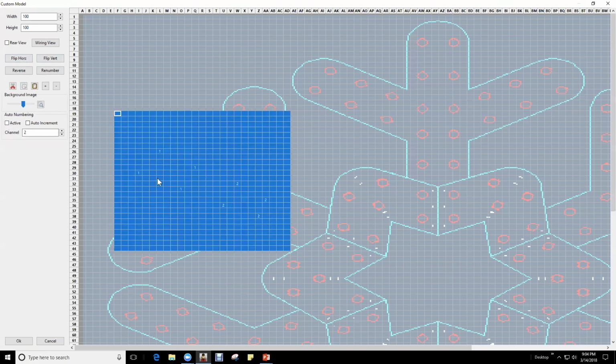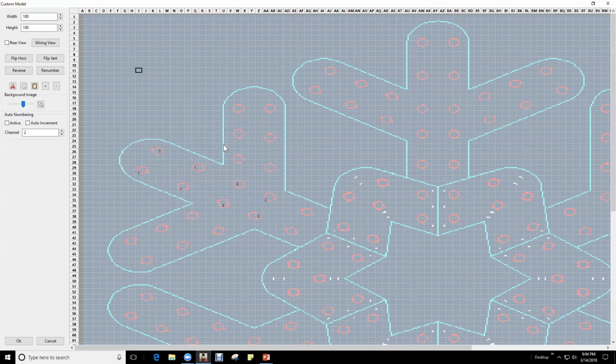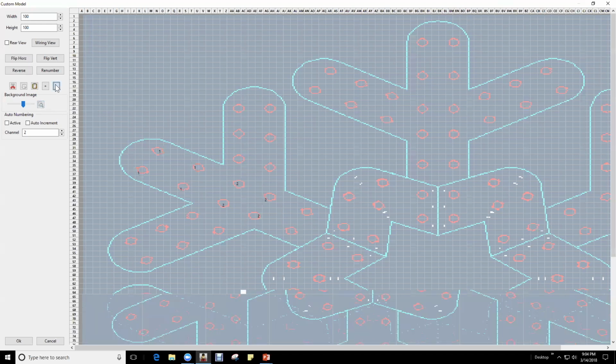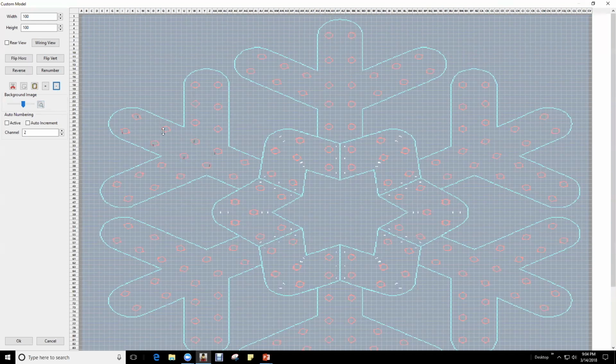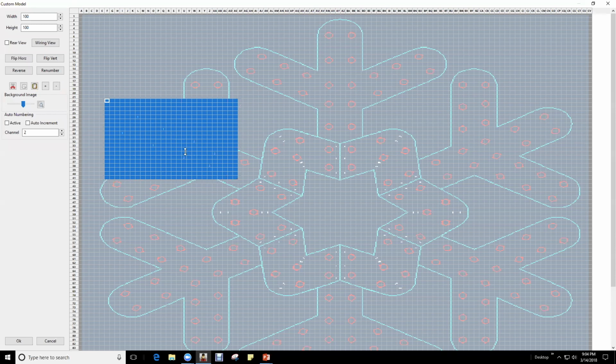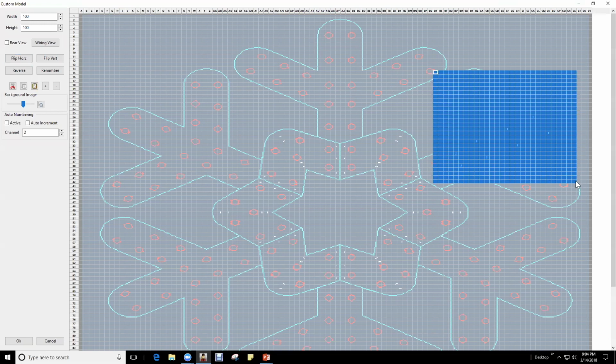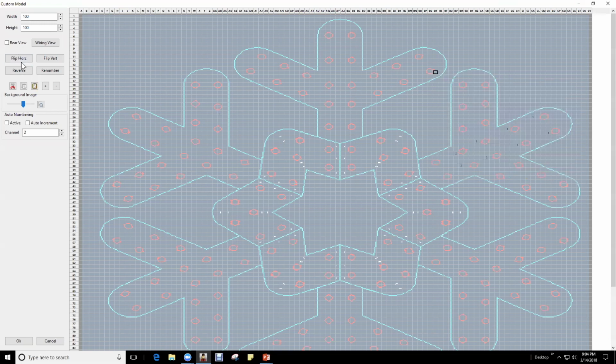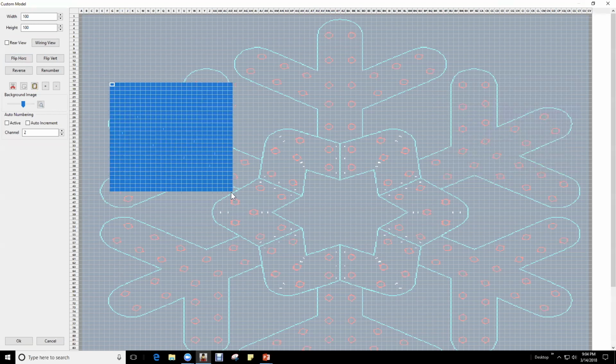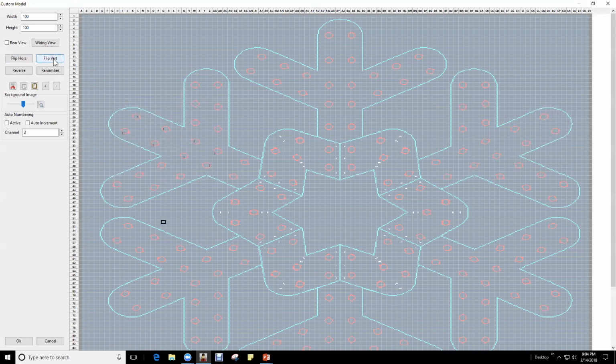Now, with this, you can see where the numbers lie, and you can flip these if need be. So if you go to flip this entire thing, let me zoom out so I can do this. So if I go to flip this entire thing, you can see the numbers are still right here. And if I click flip horizontally, it's going to do exactly what I told it. Now my numbers are over here. If you need to, we'll go reset back. So the numbers are back over here again. If I click flip vertically, the numbers are going to be down here now. So we'll click that again to start back over.